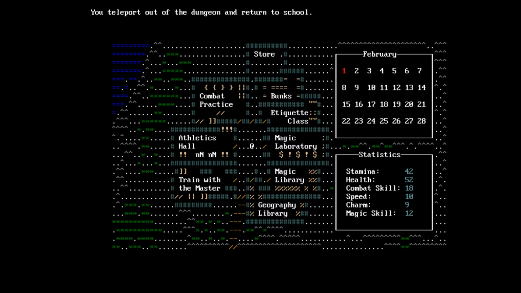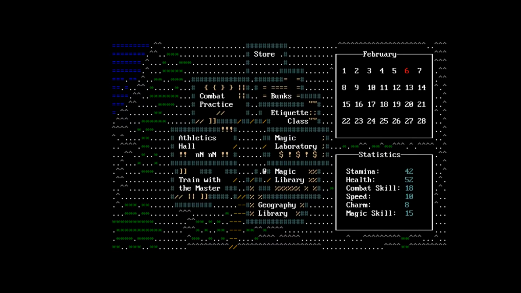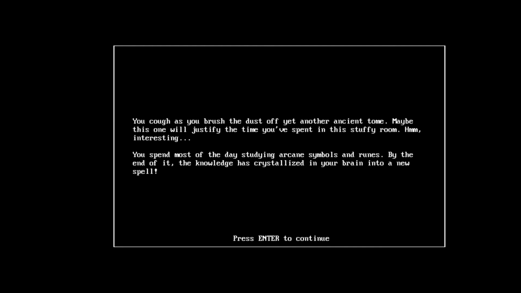It's February. I'm going to suggest we get a bit more. Let's see if we can get another spell. I mean, I guess only weekends we can do that. Alright, fair enough. Lots of magic now. Let's get something else. We're not doing a crap job. You cough as you brush the dust off yet another ancient tome. Okay, we got another spell.